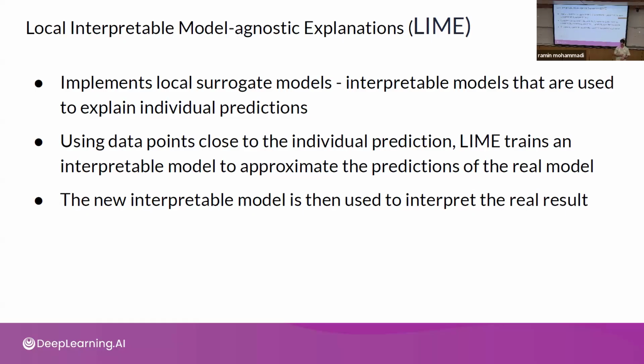other one. So you have the good model, you bring a smaller model to train with respect to the good model, and you use that one as a way to interpret why the result of this one was like this. So that's the idea behind LIME. Does that make sense? Okay.